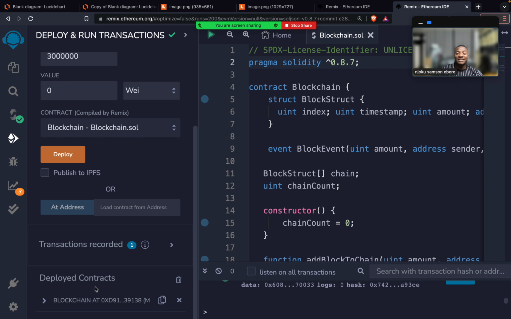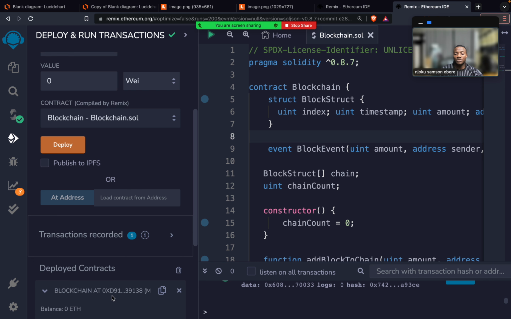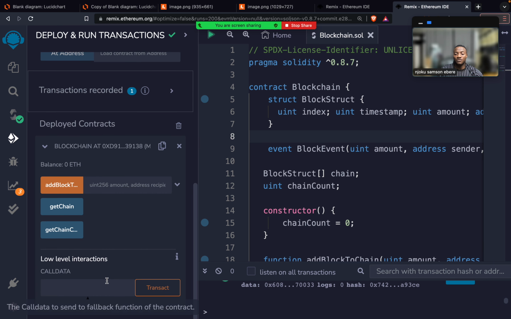Now this is an instance of this contract, just like when we were doing the tests for the blockchain we created with JavaScript, we created an instance first. So let's interact with this to see how well our code works. So you click on this arrow by the side of this contract that I want to test. So click on it, it drops. Let's scroll up. Beautiful. Now you notice that I have 3 buttons here.